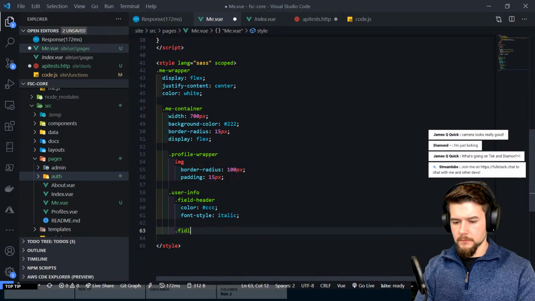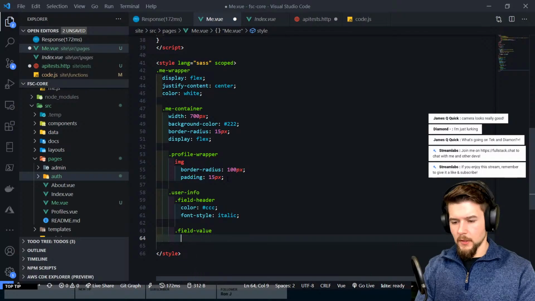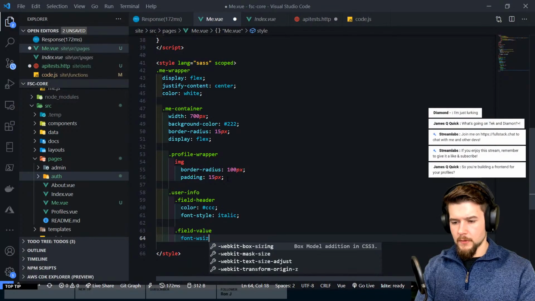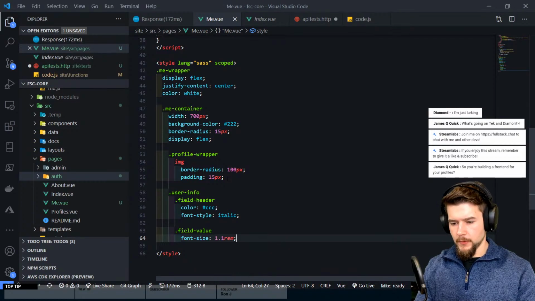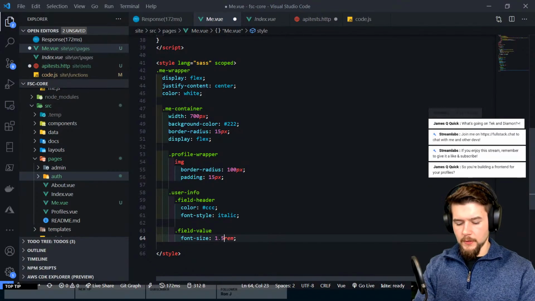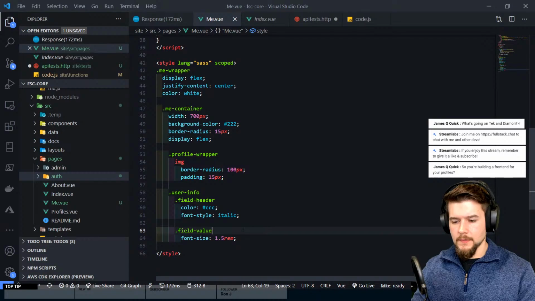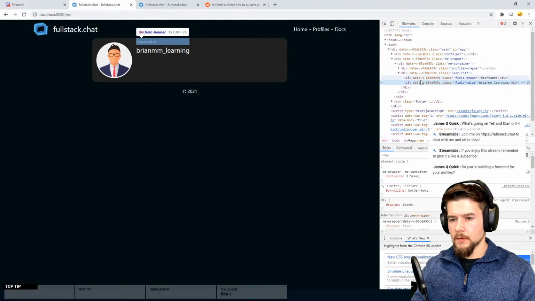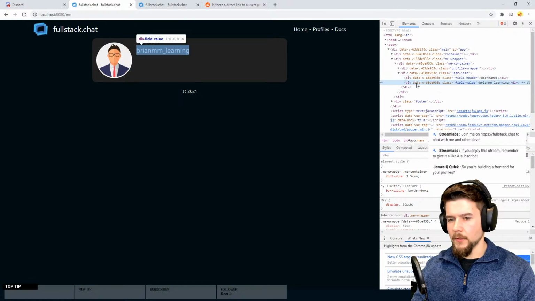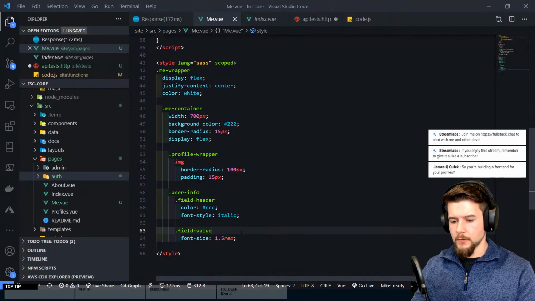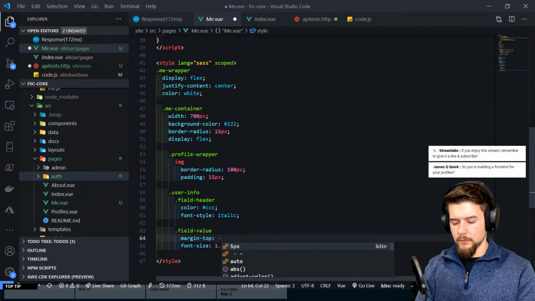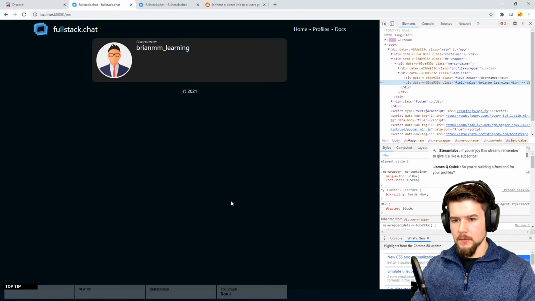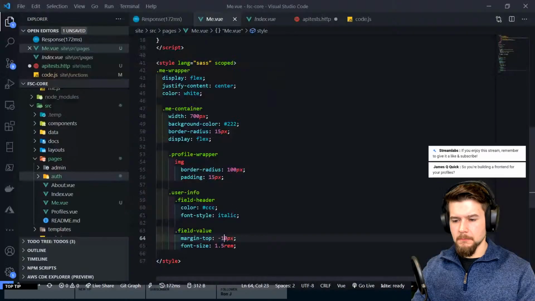And we'll do field value. Color can stay white, but we'll do font size. Let's do 1.1 rem, see what that looks like. How about 1.5? Let's kick it up. I don't like how much space there is there. Yeah, there's a lot of space going on up top. Why is that? I guess I can do a negative margin to see what that looks like. Field value, margin top is negative, how about 3 pixels? How about 20? Make sure it does what I want it to. Okay. 10? That looks alright. I mean, it is what it is.